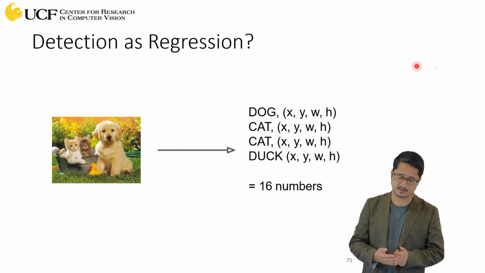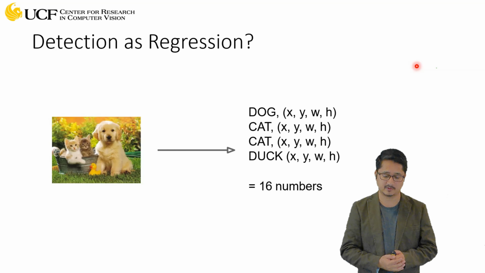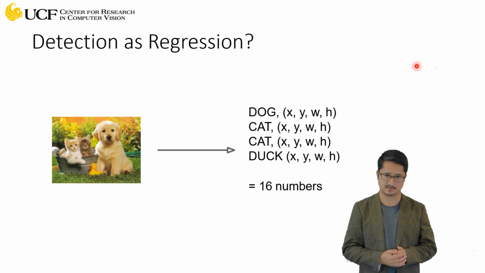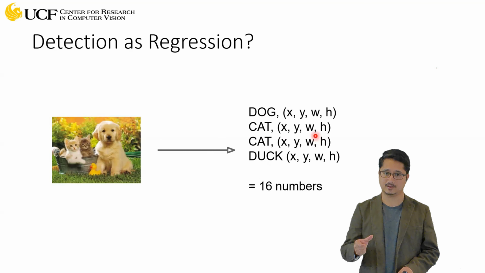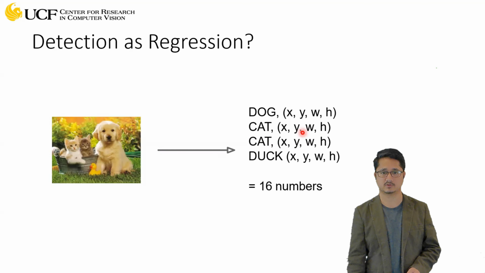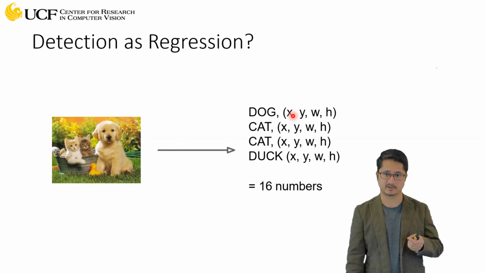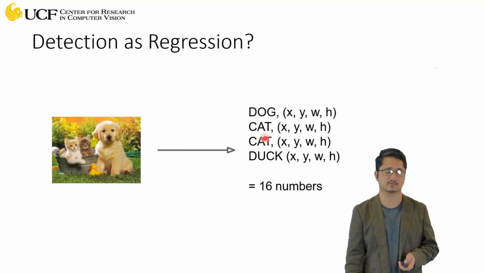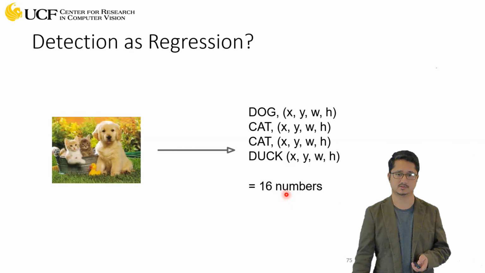Now, again, this is what Mohammed just asked: what if we have multiple instances? Right now we are solving detection as a regression, and we might have multiple objects in the image. If you look at this image, we have a dog, two different cats, and a duck. If we have to solve this, we have to train a network for this. The regression task will be these numbers, which are bounding boxes for each of these instances. Here you can see two different instances of cat. So in total, these are 16 numbers.